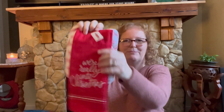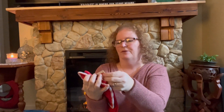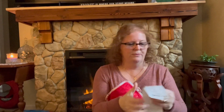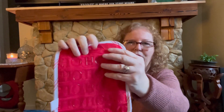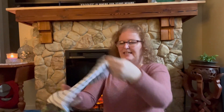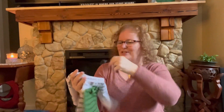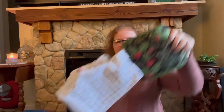I saw these towel sets — they're absolutely beautiful. We're really into Christmas. You get a cotton towel and a little oven mitt — really nice, that'd be a nice gift. I don't know if I'm going to give it away or keep it. It says five dollars on the back. It says 'ho ho ho' on the rubbery part on the back. I got this green one too — plain oven mitt, very pretty with the holly, and the dish towel that came with this box has 'Twas the Night Before Christmas' printed all the way down. I thought that was a nice one too, also five dollars.